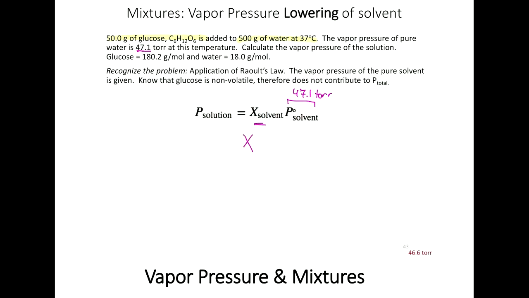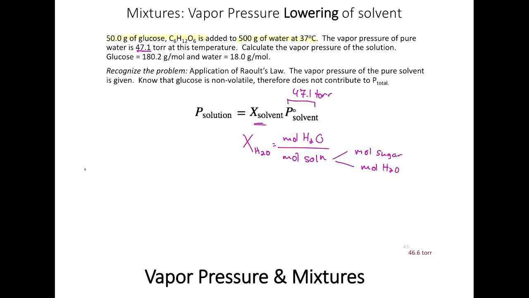So mole fraction of water in this case is equal to the mole amount of water over the mole amount of solution. What is my solution? What's in my solution? Moles of water and moles of sugar. Yes, so I need both moles of sugar or glucose, whatever, moles of water. Right? So it looks like we actually only need to calculate 2 things. Moles of water, moles of sugar. Do I have enough information to do that with the information given? Yes, because I have gram amounts.